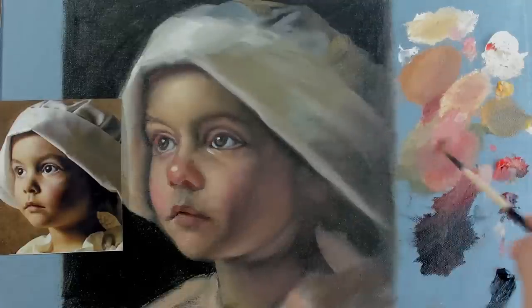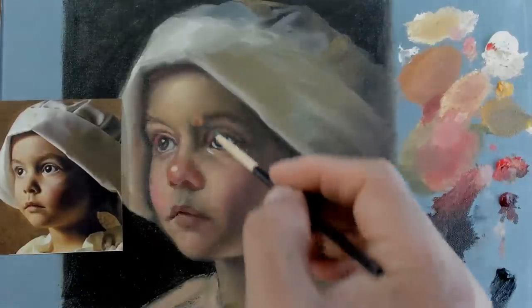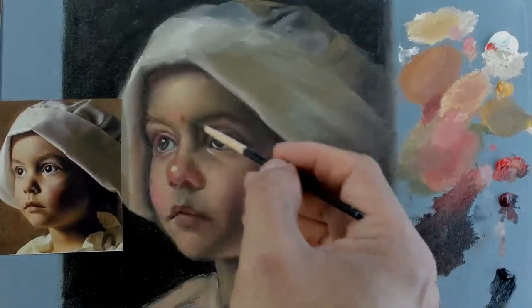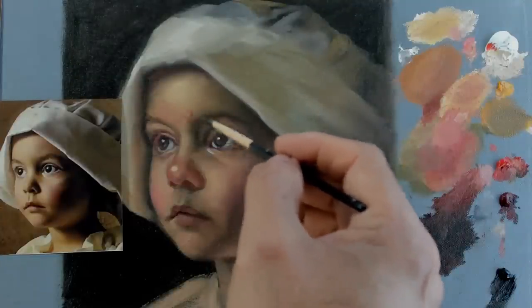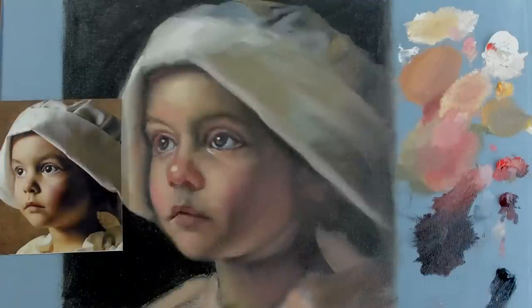I mean, no. I'm in progress. I'm not so sure yet how it's going to end. And then just adjusting colors.